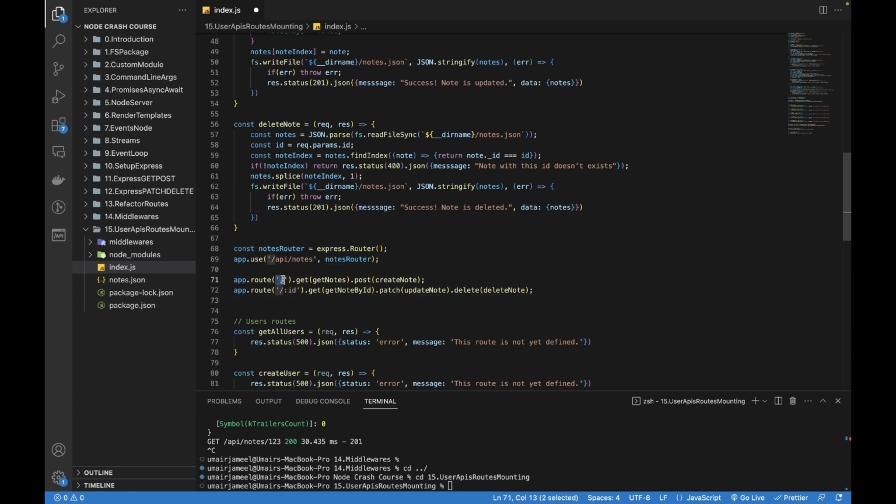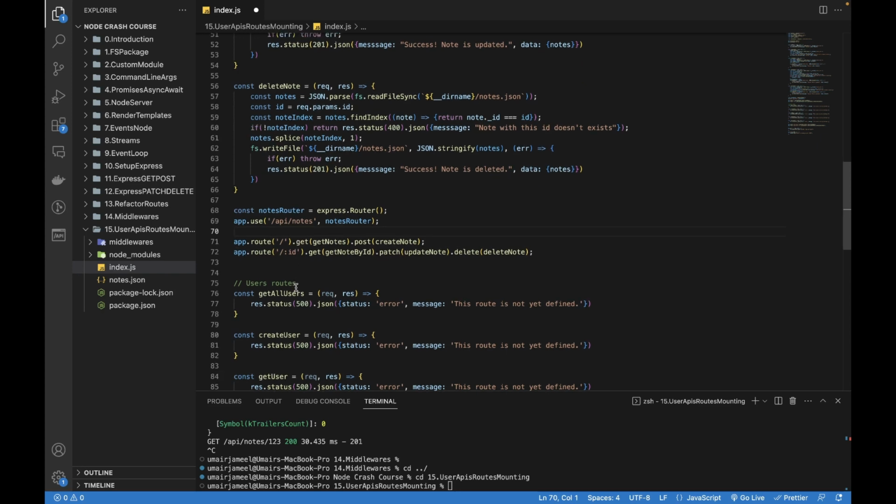So if I don't update these strings, it's going to make the route like API/nodes and then again API/nodes, two times. So this is going to append everything whatever is here, but still these routes are the same, which are API/nodes.